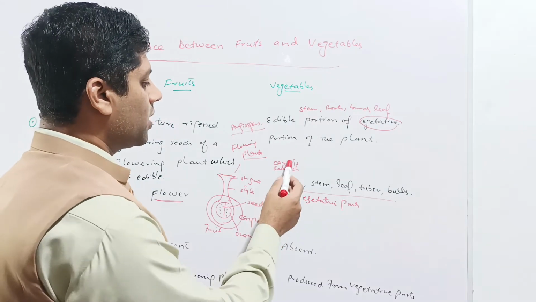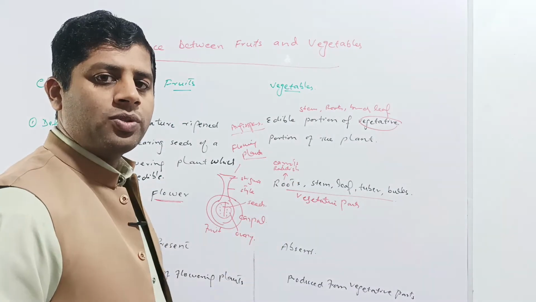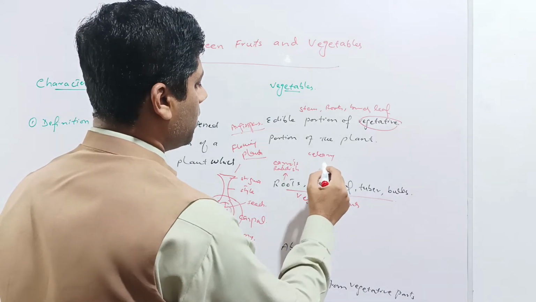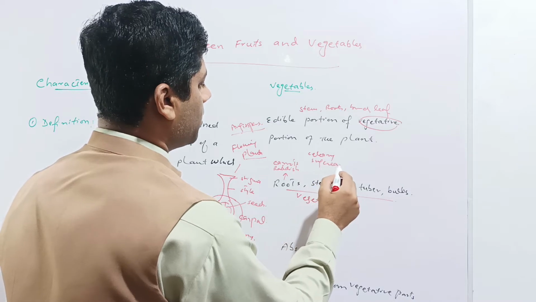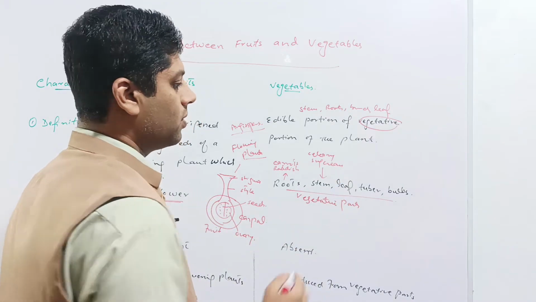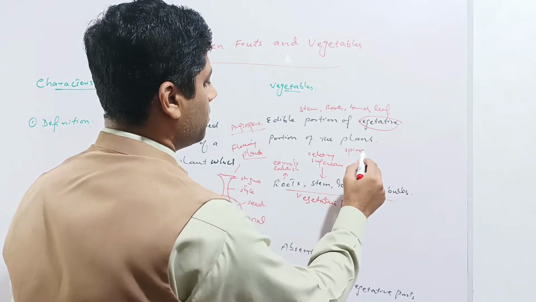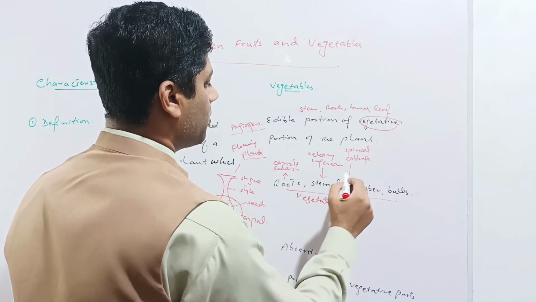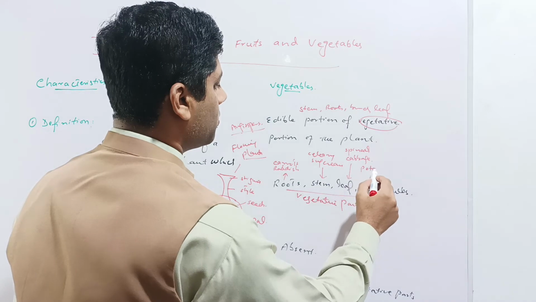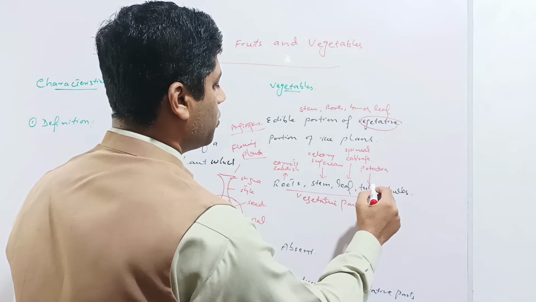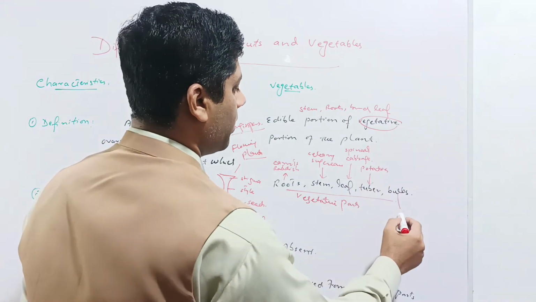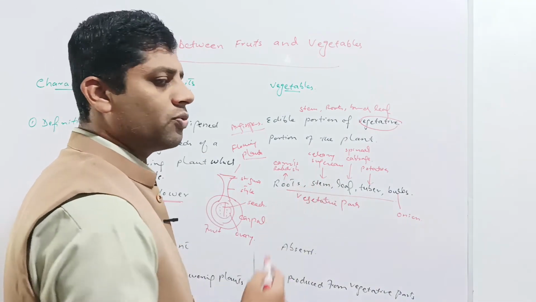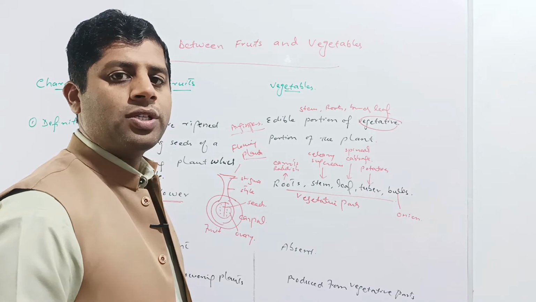The roots produce carrots and radish, which are edible and used as a source of food for humans, while celery or sugarcane can be produced from the stem. Spinach and cabbage are produced from leaves. Potatoes are produced from tubers, and onions are produced from bulbs. So these are different kinds of vegetables produced from the vegetative parts of the plant: root, stem, leaf, tubers, or bulbs.